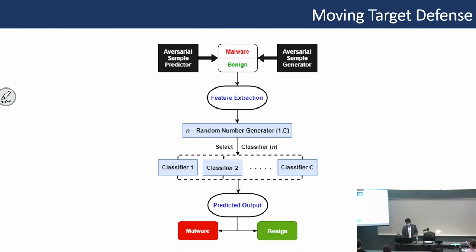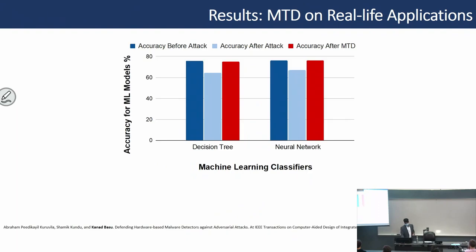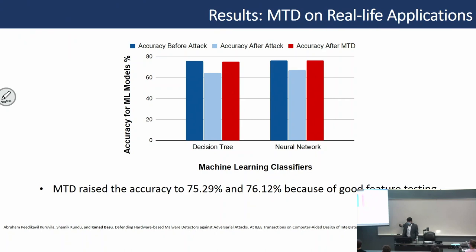We actually developed this attack and we developed this defense also. This paper was published in TCAD this year. Sorry, I should have mentioned, 2021. But yeah, you can see that after MTD the accuracy is restored to the original accuracy. After the drop, if you apply this defense, the moving target defense, the accuracy is restored. And we did a theoretical computation where we showed that the probability that the machine learning classifier can be understood or guessed by the adversary is very low. It's 10 raised to minus 1750. Okay? So that's very low.